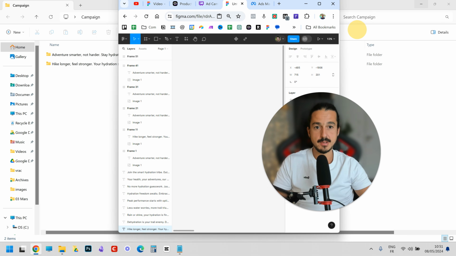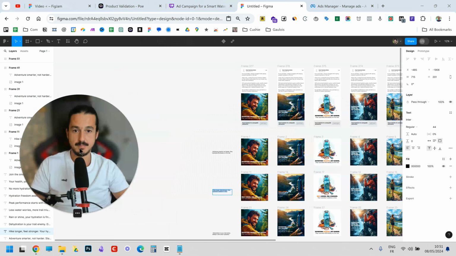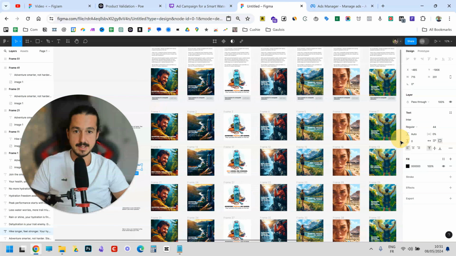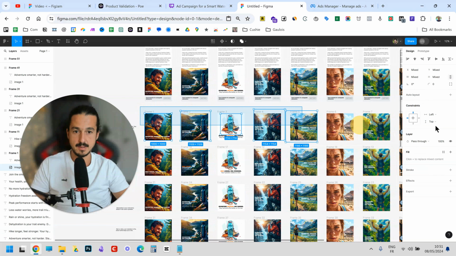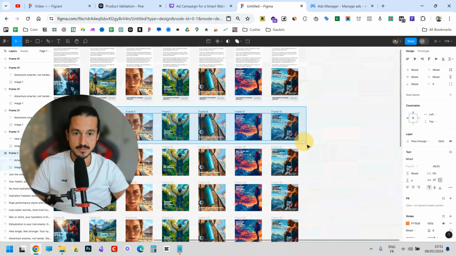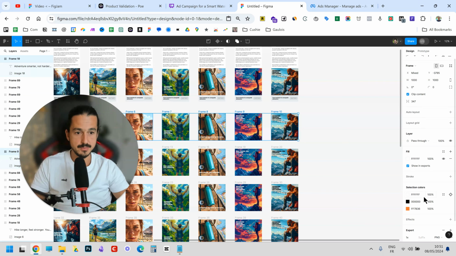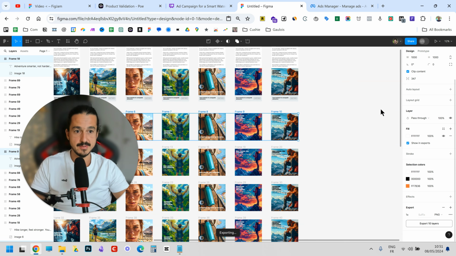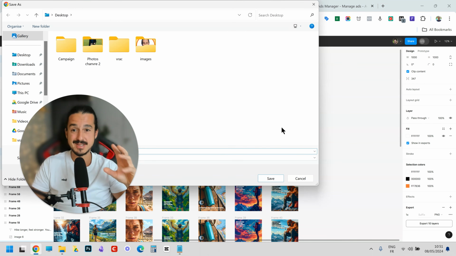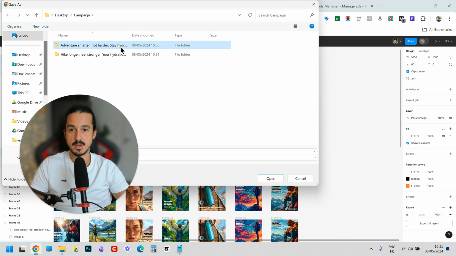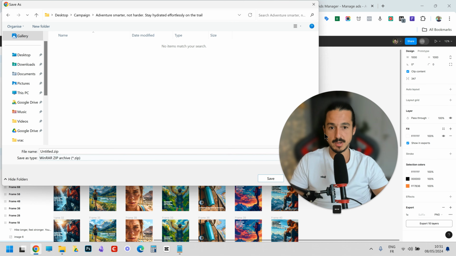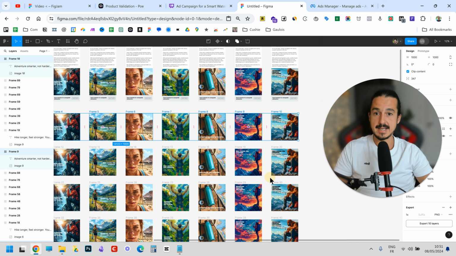And then I go back to Figma and I go ahead and I select the whole first line. You need to select everything. Export PNG, it's fine. The size is 1000 by 1000, it's fine. I didn't tell you though why we are using squared images. It's simply because this is the format that goes everywhere on Facebook. So it's not the most optimized, but by using square images, you are perfectly fine. You will be shown everywhere. So don't use rectangles. And then I save it here.